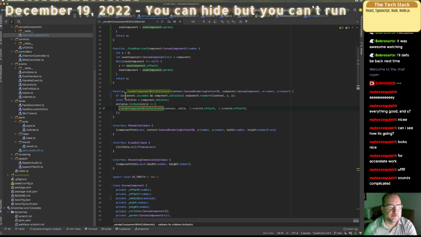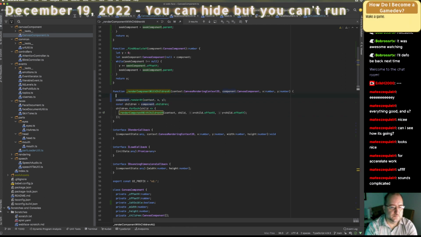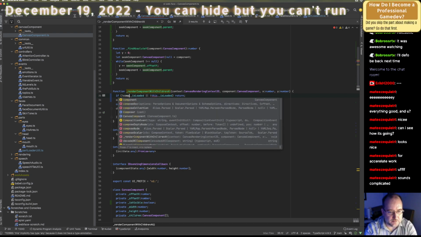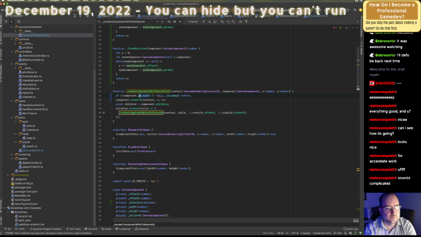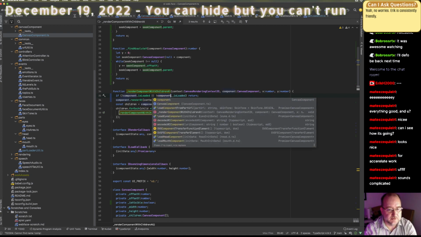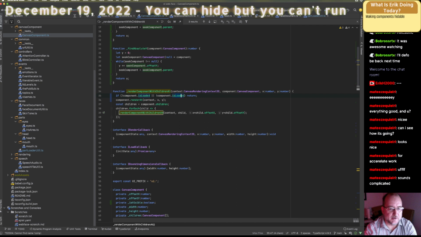Just return early if the component is not loaded. Whoops. I gotta go back down to the bottom. I think there's some mistakes there. Okay, if the component is not loaded or visible, return.